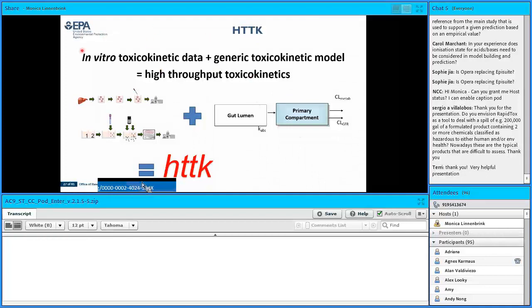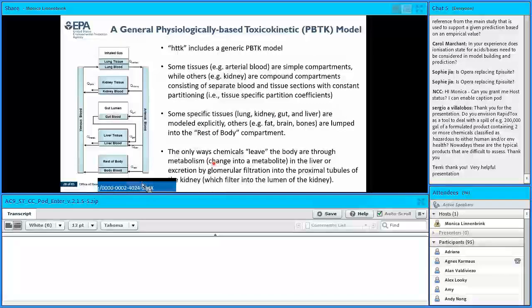All right, so I've kind of implied the definition, but I haven't really spelled it out here before. What I'm calling HTTK is in vitro toxicokinetic data. That's presumably a little bit higher throughput than the traditional animal study, where you might use a cohort of 100 animals and take samples over time, lots of dosing. That's expensive and a little bit slower. And some sort of generic toxicokinetic model. And the one I've shown you so far has been this one compartment model where basically you have a gut and you absorb it into the body and you excrete it. And so a generic model plus in vitro data is what I'm calling high-throughput toxicokinetics.